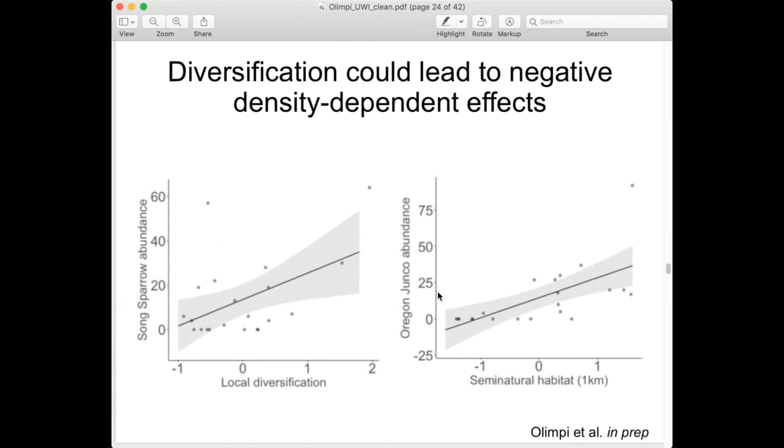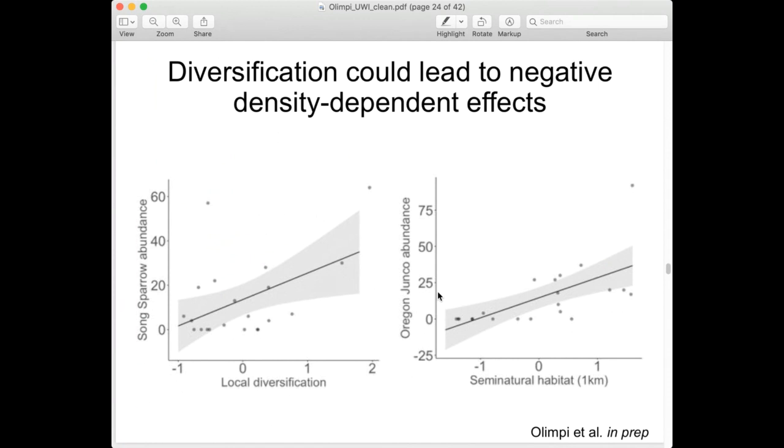So the takeaway from this, the pattern that we seem to be seeing here, is that diversification benefits bird health if the farms are diversified or when habitat around farms is conserved. But when you have diversification on a farm and in the landscape, that's where we're seeing birds that seem to be a little bit more stressed and in worse condition.